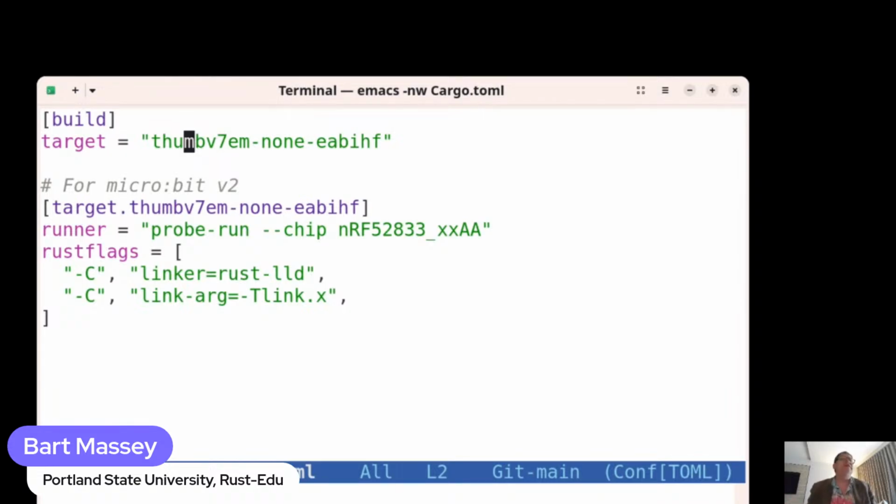Man, in C or C++, that's nightmarish. In Python, it doesn't even make sense. And Java, it doesn't even make sense to cross-compile. But in C and C++ and Rust, where it does, Rust is just like, yeah, just say what you want to build for. It's fine. That's literally all I needed to do.